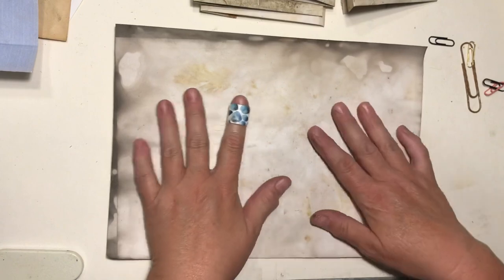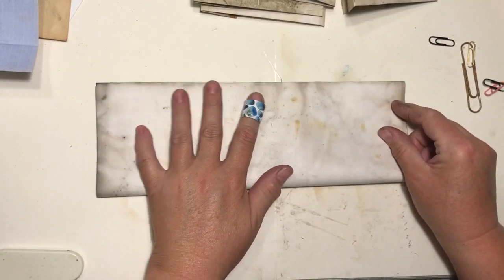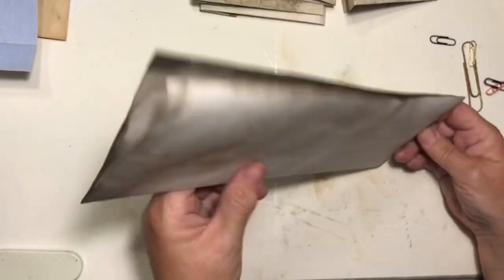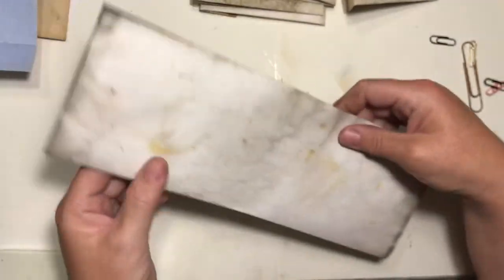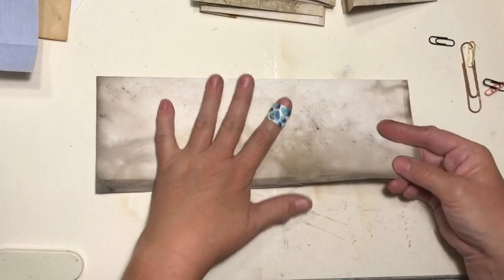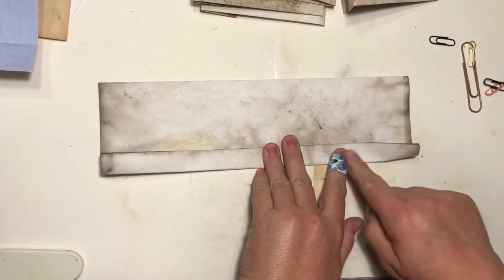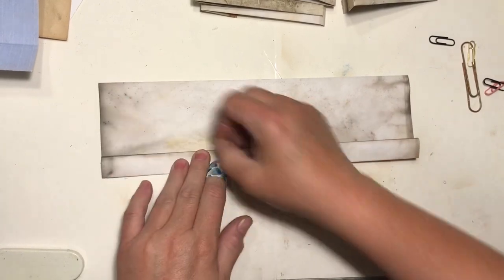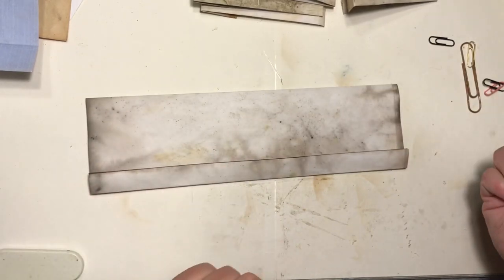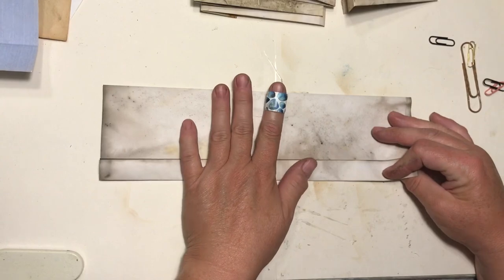So the first thing you will do with your paper is to bring it to the other side and make it look like this. Do a crease in the middle so it looks like this. Then you take the side where it's open and do another crease. And you can of course do measurements and do this absolutely straight and right, but I don't think they did that in old France either, so we are just going to try to make it to be an envelope.